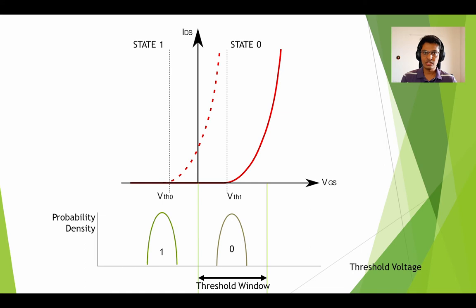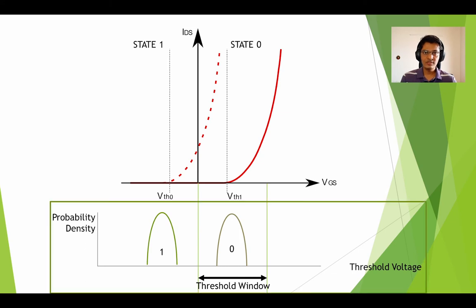With the presence of charge in the floating gate, the minimum gate to source voltage required to turn on the transistor increases. There can be slight variations in the final threshold voltage while programming multiple flash cells to the same state. Thus, each state is represented by a voltage window instead of a definite value. This figure illustrates the threshold voltage distribution of an SLC NAND flash. Here, the y-axis shows the probability density of each state across all transistors.